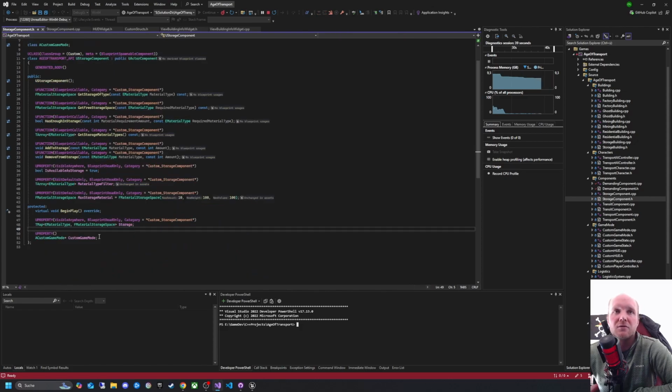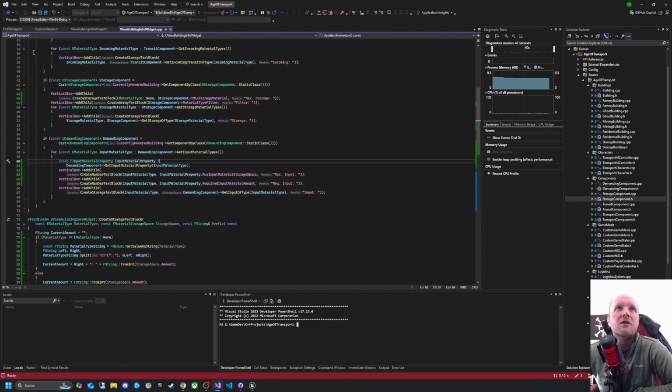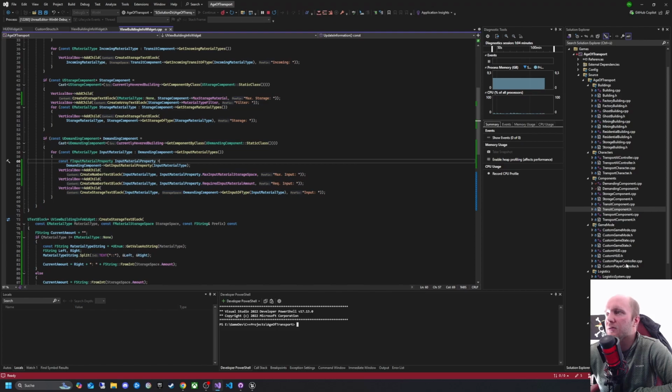Check out if we want to show more information. We skip this one now. Okay, now we show the inputs of the factory building. We show the storage. And we show the outgoing and incoming transit.